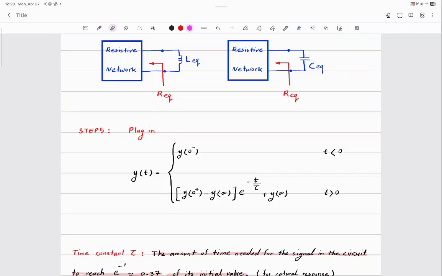Except this equation, is there any set of equation that we need to memorize for exam? No. This is the only one. It will give you the total response. You don't need to memorize those separate equations for natural and forced response. This is all you need because it will automatically adjust itself based on the conditions of the problem. For example, if y infinity is 0, it will give you the natural response automatically. Okay? So this is the only thing that you need to memorize for the exam.